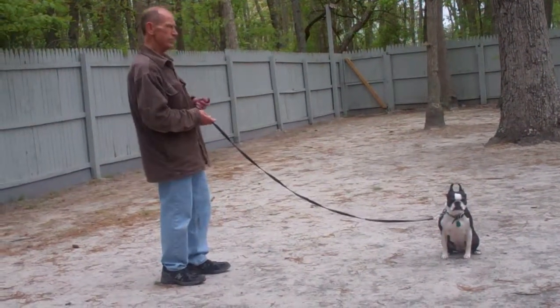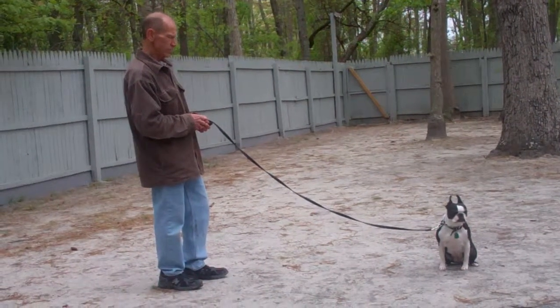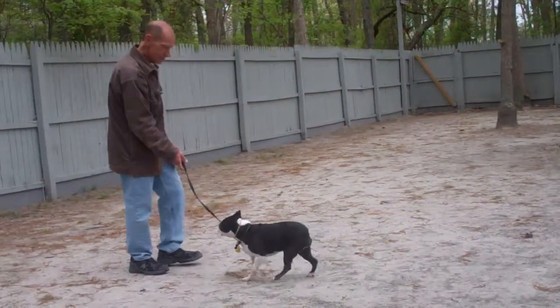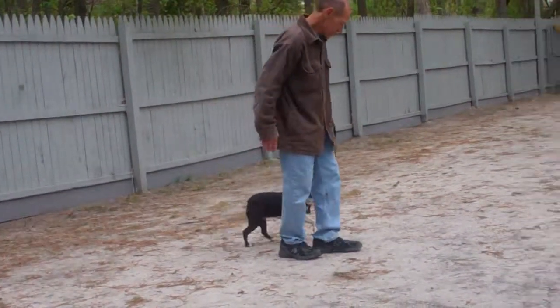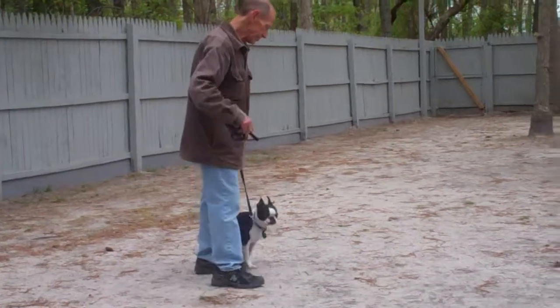Now what they're going to be demonstrating for you is the come or the recall command. You're going to call Sadie using her name in a happy tone. She should then come in and sit directly in front of you. Good girl. And then you heel her behind you, returning her back to your left-hand side, where she's going to sit nicely. And they'll demonstrate that again.